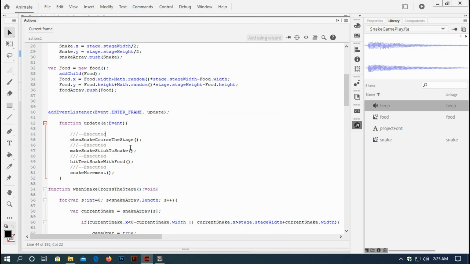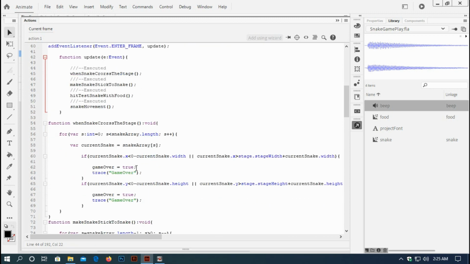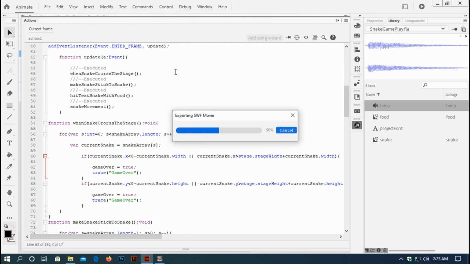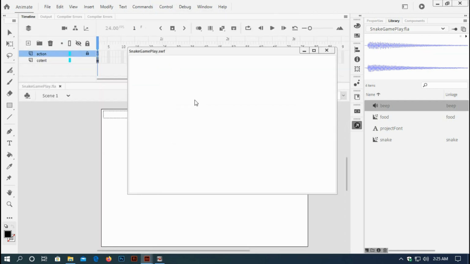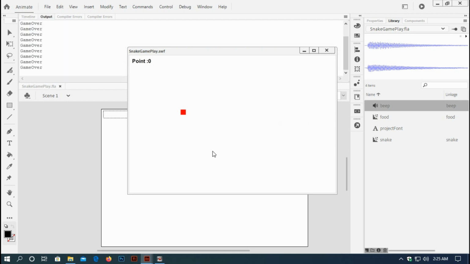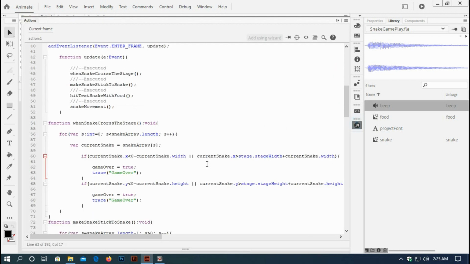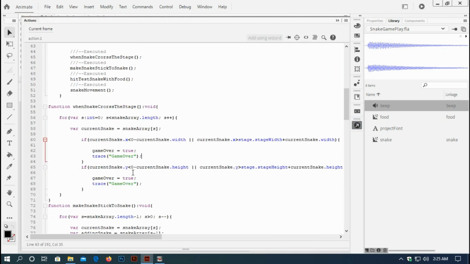Okay, and if I test it, if my snake crosses the stage, the output panel should show game over text. Okay, so control test, yes, game over is showing. That means this function is working.